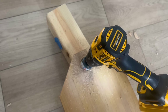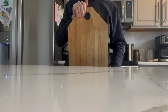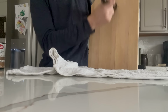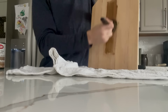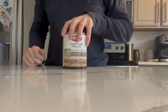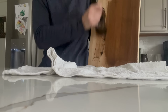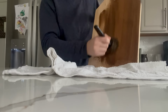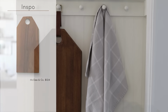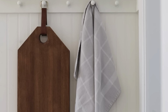With everything cut out now, it's just time for some sanding. Generally, I like to start out with 60 or 80, then I'll move up to 120 and then 220 grit. And that just really gives you the cleanest finish overall on any wood piece. For stain, I'm going to use this antiquing wax. It's my absolute favorite. Gives you just a nice neutral brown undertone that complements my space very well. Made this little leather strap to hang it from my peg rail, and I think it's the perfect addition to the space.